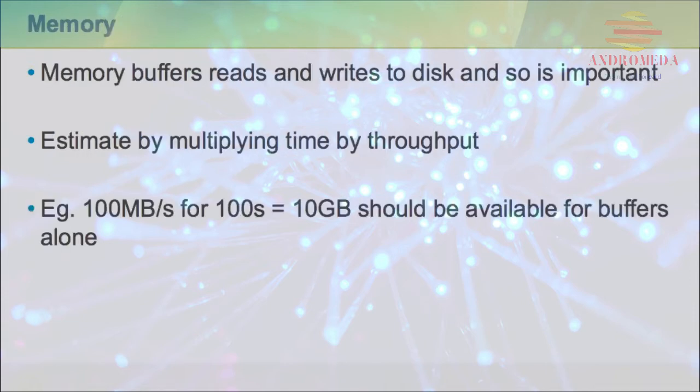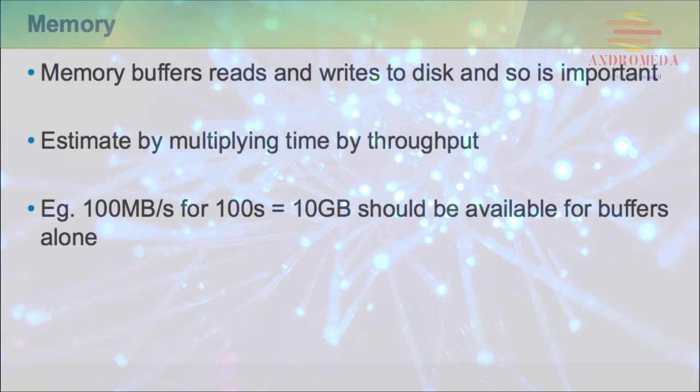Memory is also a concern. So the memory in the OS is going to buffer reads and writes to disk. So that's going to be important because remember, Kafka is using a write-ahead log. So it's going to be writing that data to disk. It's going to get flushed. You're going to need the OS to cache some of that with memory buffers. And you're reading. So you have consumers that are reading data as fast as you can. Again, you're going to want that OS level caching. So you're going to make sure you have ample amount of memory on your brokers.